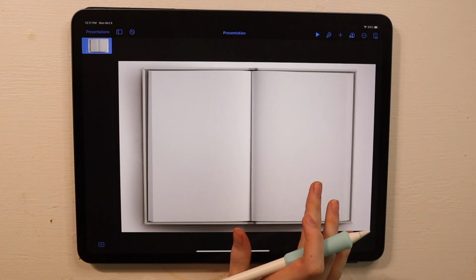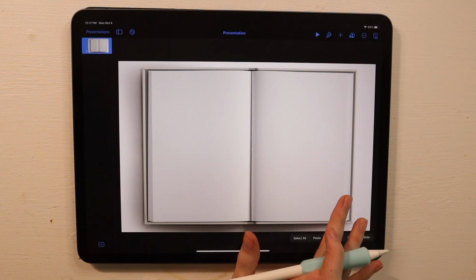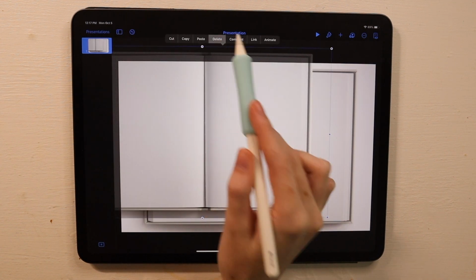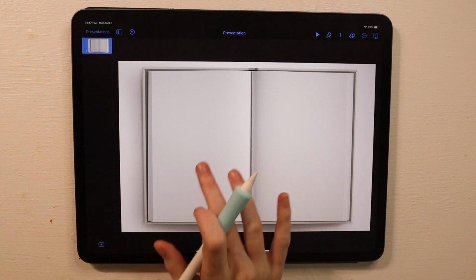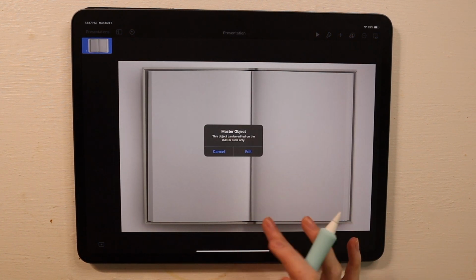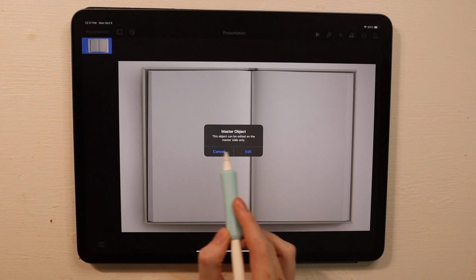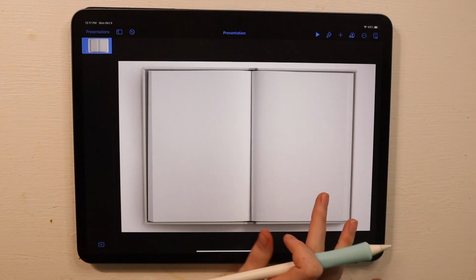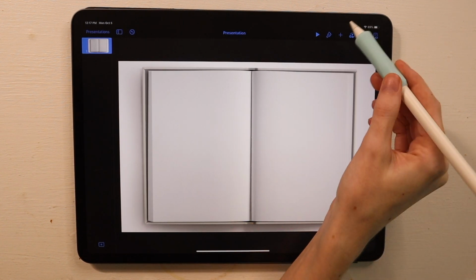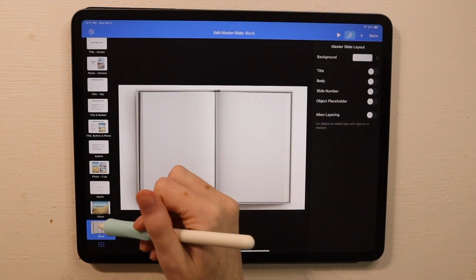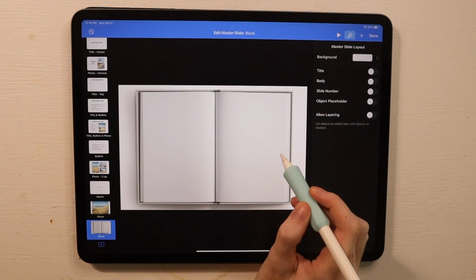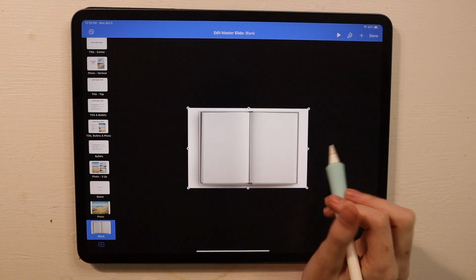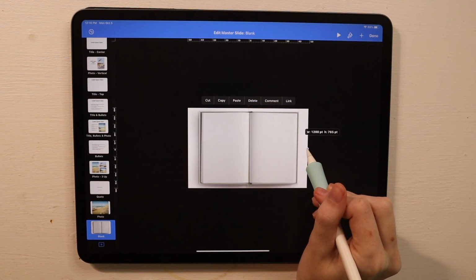All right, so this is our master slide, and it probably doesn't look much different to you because it's really not. However, if I try and click anywhere on my master slide, I can't edit this. I can't move this journal. You'll get a little pop-up that says this object can only be edited on the master slide. Let's say you want to move this journal around or add some things, you'll have to go through the edit master slide option every single time. So let's say I didn't like how this was placed. Maybe I want to make this a little bigger or a little smaller. You're going to want to edit on the master slide itself.